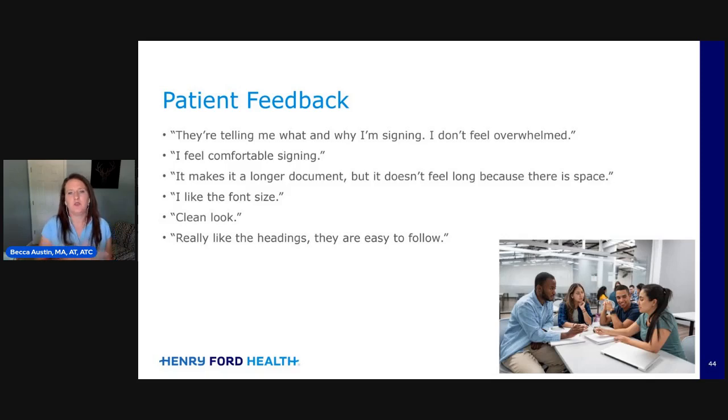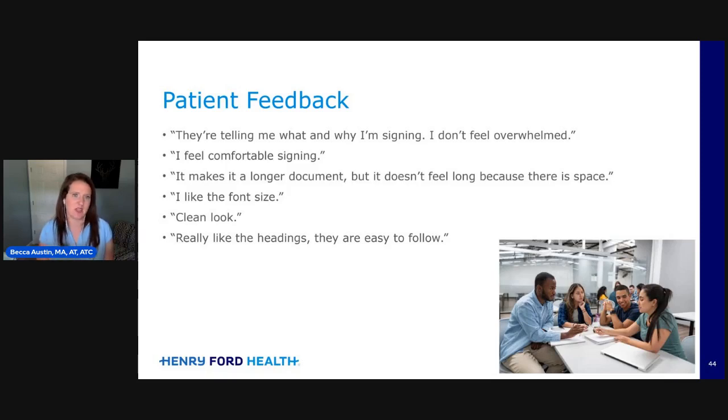So we had the opportunity to bring these templates to our patients, and we actually shared with them 3 of our old forms that really were just a bunch of text pasted on a piece of paper. And then we were able to share 2 of our updated forms with the templates I just shared with you. And we didn't tell them initially what they were looking at. We just said, we want your feedback on all of these forms. And every single person in that room immediately was drawn to the 2 updated forms.